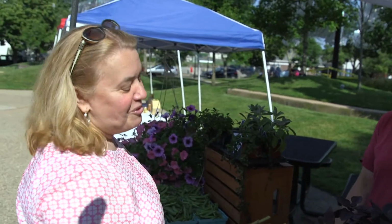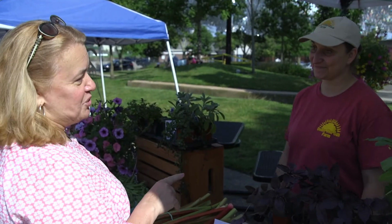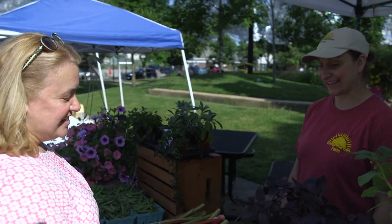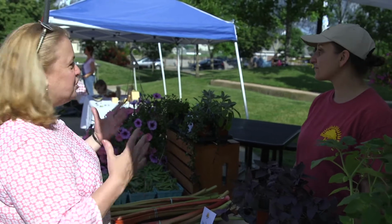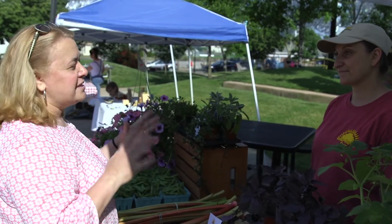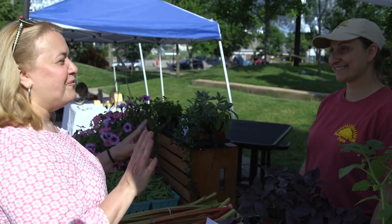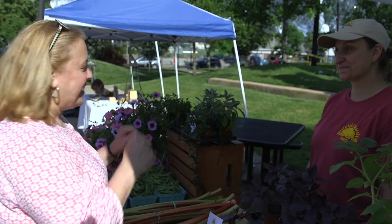Gotta go with the peas. I'm here for the peas. This is the star of my dish that we'll be enjoying later together. Looking forward to that. I'm gonna be making stewed peas with Portuguese sausage, either chorizo or linguiça, I haven't decided yet, and some poached eggs. Delicious. So with some fresh bread, some wine, I think we'll be okay.